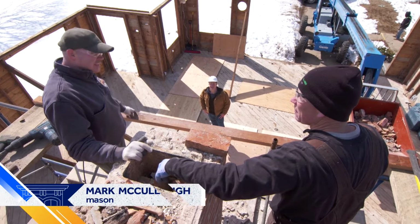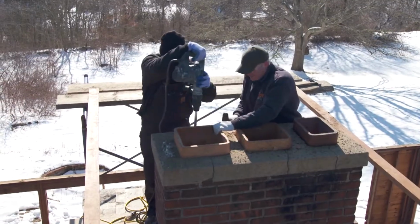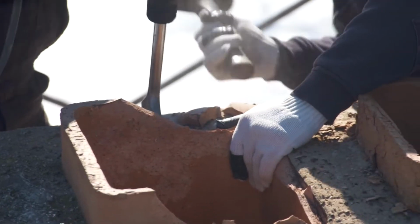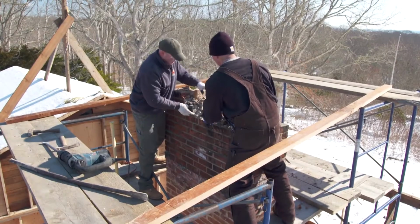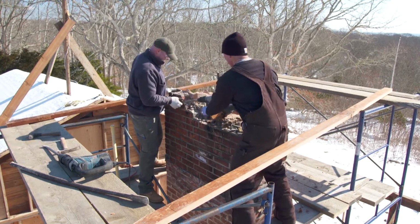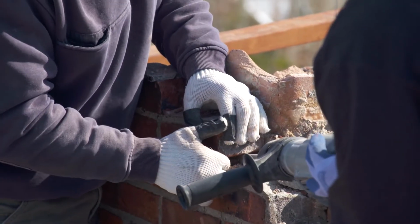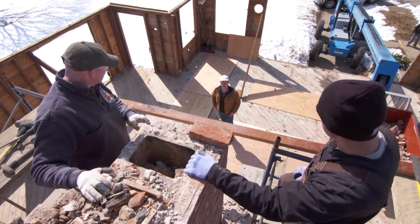What's your plan for taking it down, Mark? Well, as usual, we started at the top, right, with the concrete cap. Unfortunately, the cap was just way too hard, so we had to get the chisel and hammer out, which we did. Then once we got to the brick, we found out that the mortar was too hard and the brick were hard, so to this point, we had to go with the chisel and hammer brick by brick, and that's where we are now. What do you think, a couple more hours worth of work?